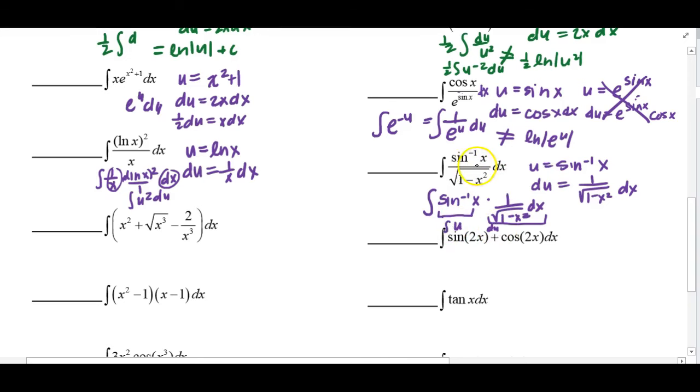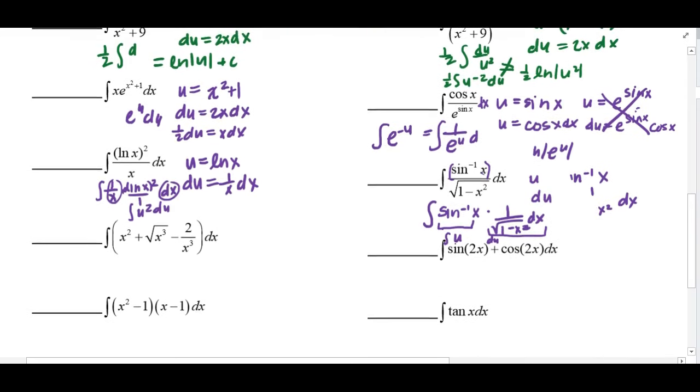So that, again, comes with practice and knowing your derivatives backwards and forwards. If you would have known right off the bat that the derivative of sine inverse, or arcsine, is 1 over radical 1 minus x squared, then you could see a little more clearly what you should choose as your u. Now, if you didn't, and you try to let u incorrectly be 1 minus x squared, you're going to get all kinds of stuck. You're going to get negative 2x dx. I don't have a negative 2x dx. Right, I have sine inverse of x, which is stuck together, so I can't do anything weird with just this x. That doesn't make any sense. So I would get stuck is the bottom line.